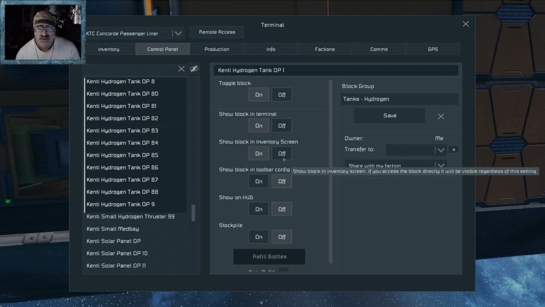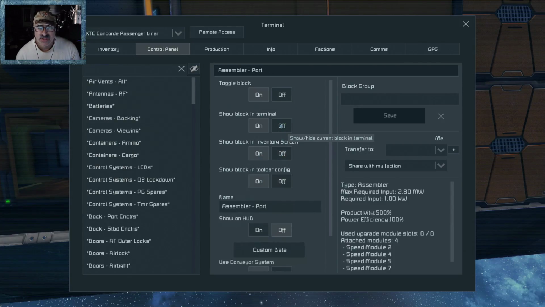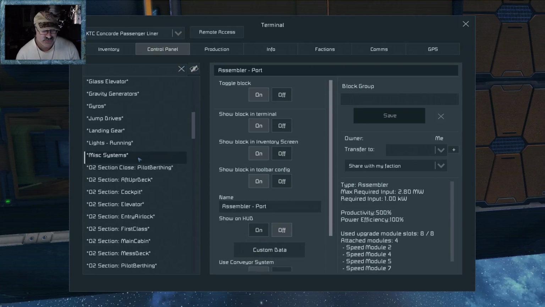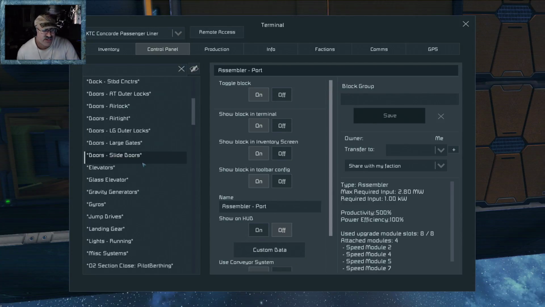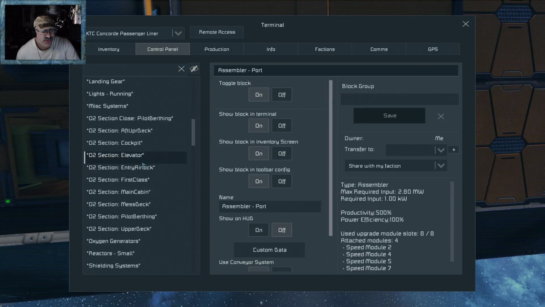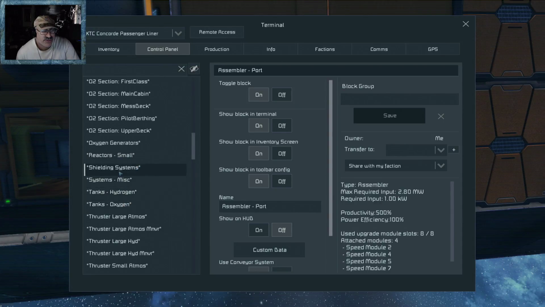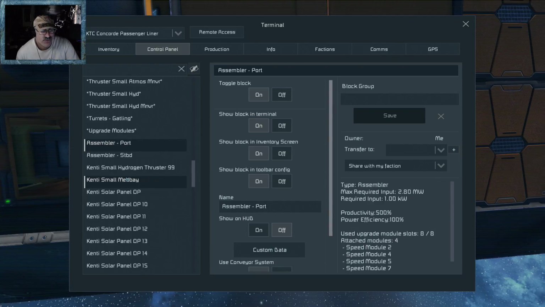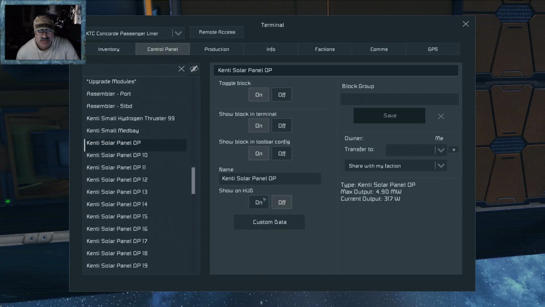All right, off. Nothing in inventory, and turn it off in the terminal. Okay, so I should have also eliminated in the process earlier all the solar panels. Okay, which is exactly what I wanted to see.